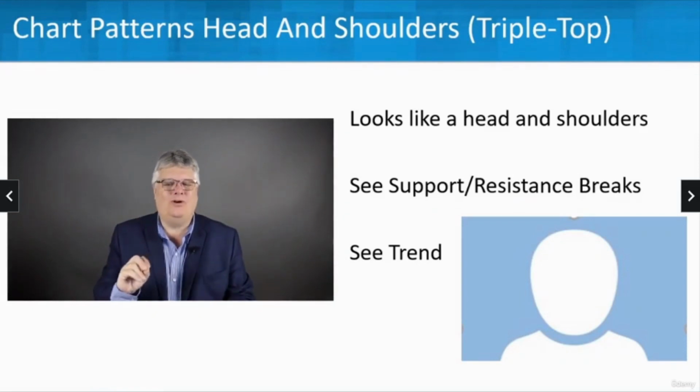And you'll see these support and resistance breaks here as far as with head and shoulders and how that forms. And you'll see the trends as far as how those develop. And again, head and shoulders is part of the reversal family of chart patterns. So instead of a continuation of the trend, you're looking for the trend to reverse and go in the opposite direction that it was originally headed before it headed into this head and shoulders pattern.